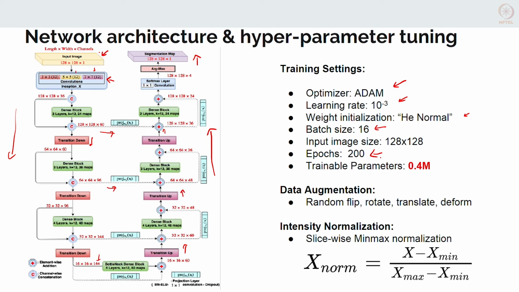We also have to augment the data by random flips. Flipping is you flip the image left to right or right to left, rotations, translations and some elastic deformations, which are very small deformations. Because it is cardiac anatomy, we can't randomly deform, but these are deformations where we actually manually have to look at the range within which we can do it.